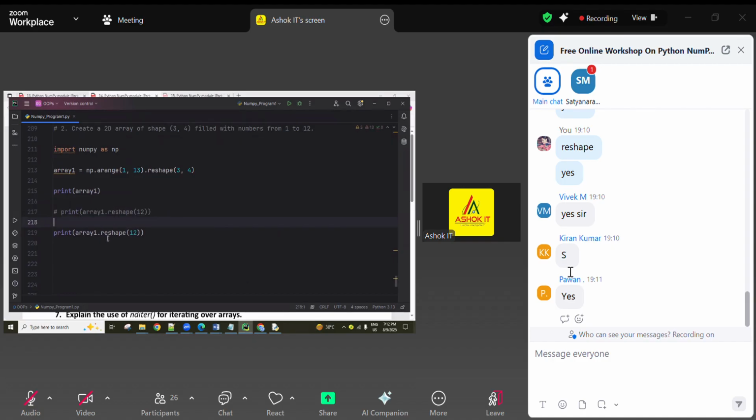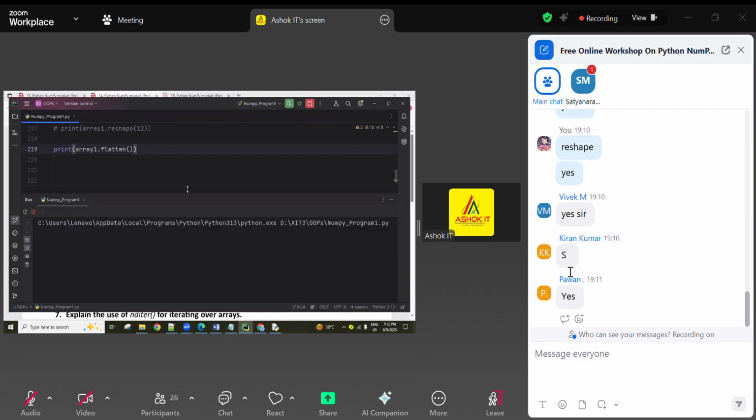And next, flatten. Like that, I'm not giving any input. You can see what is happening here. So is the 1D array coming or not? Flatten is one method. This method's behavior is that it may be 2D or 3D or ND, no problem, any dimension. That n-dimensional array object is converted into 1D. This is the flatten method. It converted into a 1D object.